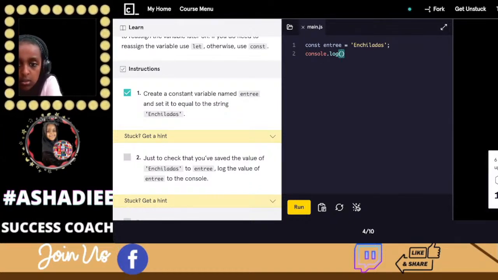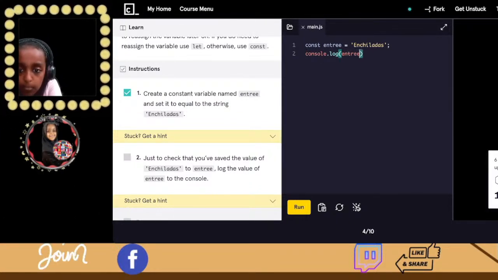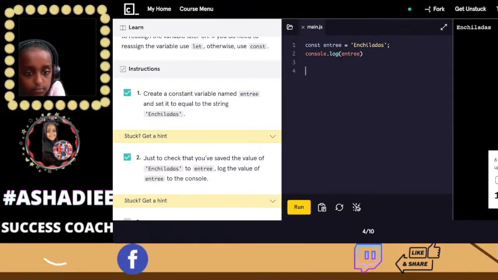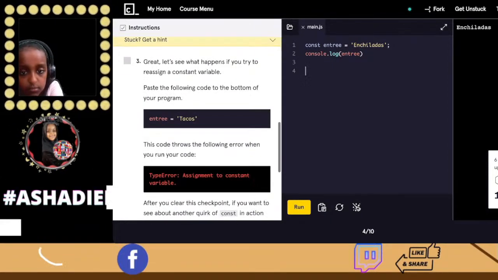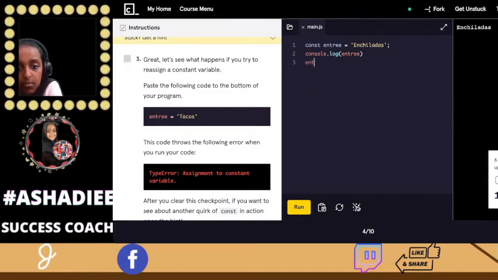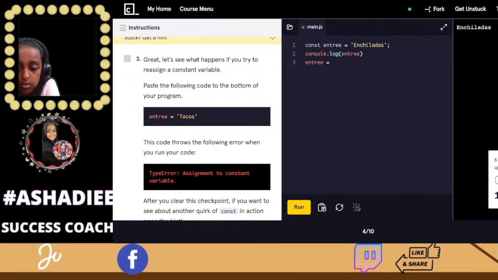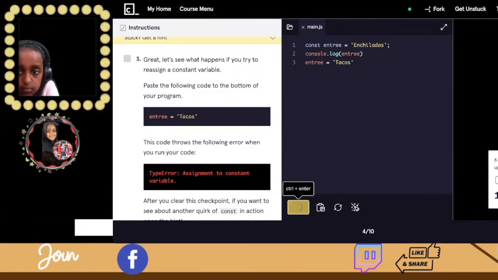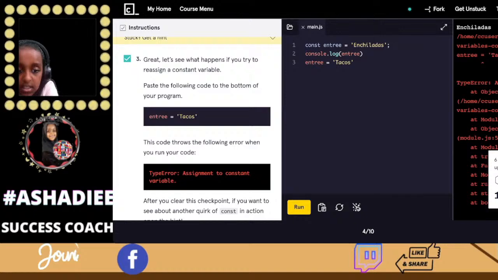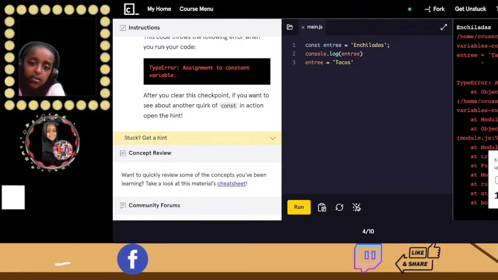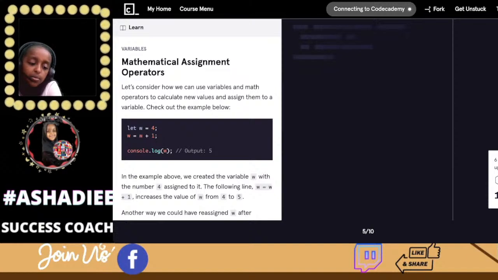Console.log entry. Then entry equals tacos. See? So it gave us an error, because when you're using const variables, you can't change it later on.